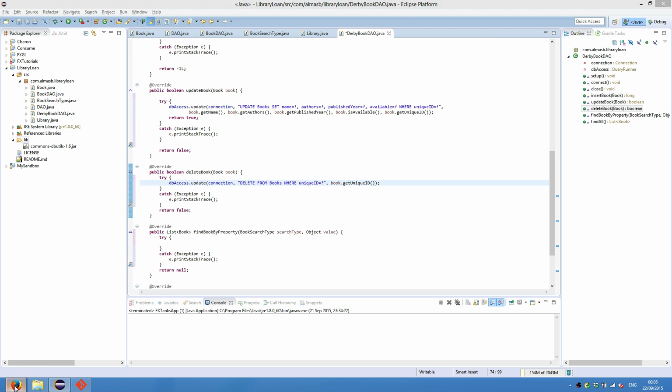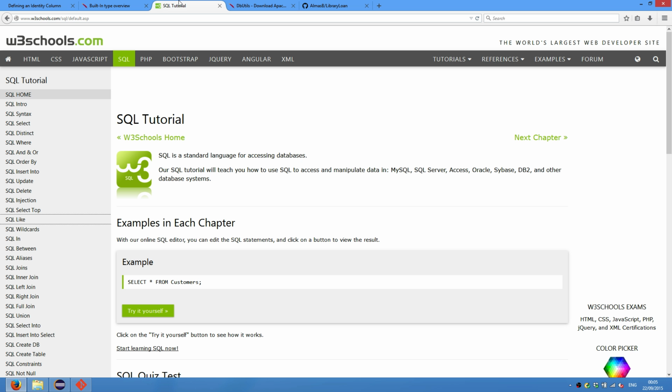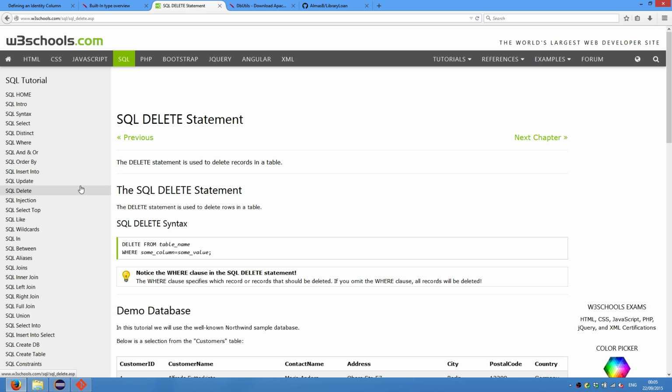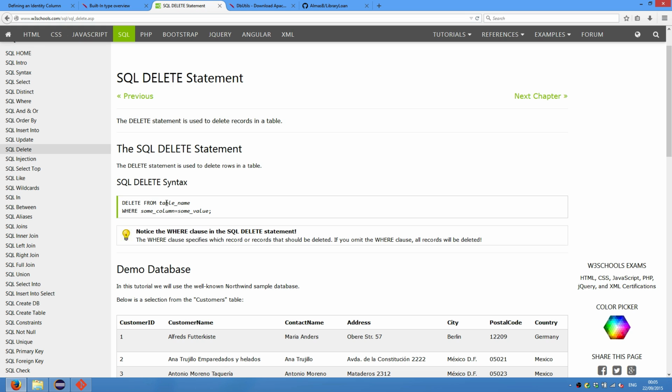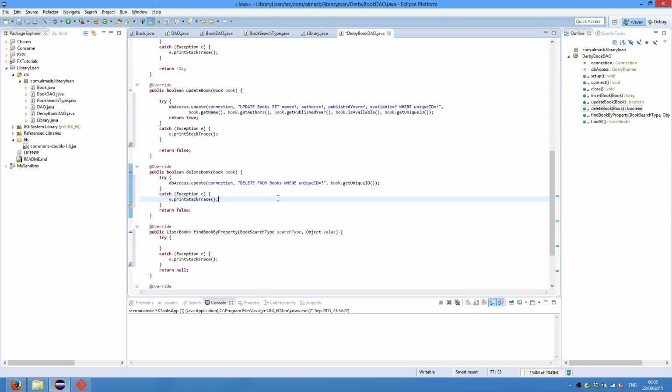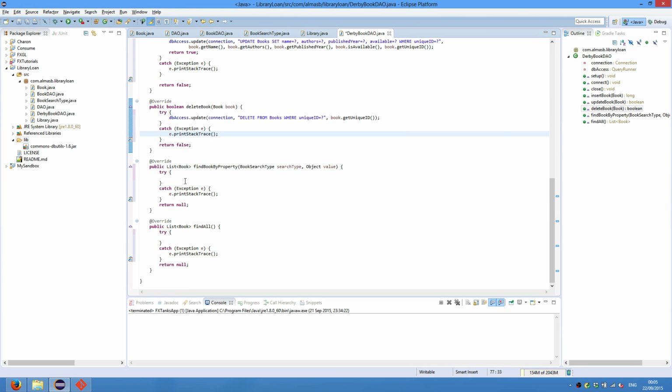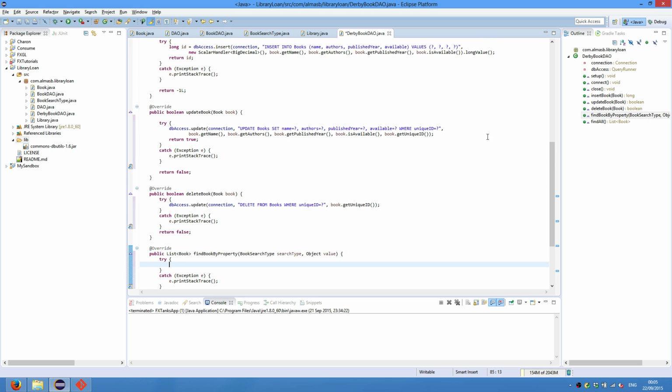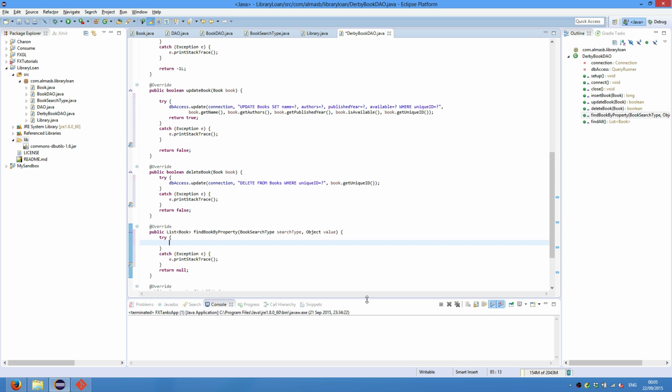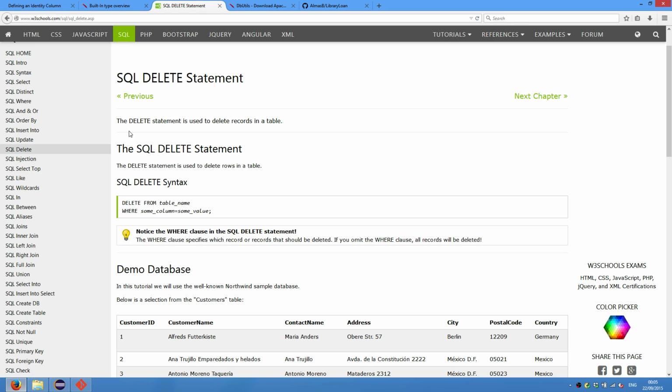Delete from books where... delete from table where something equals. I'll post all of these links in the video description, so you can go back and trace a few things, and if you've forgotten your SQL, you can have a look at these.